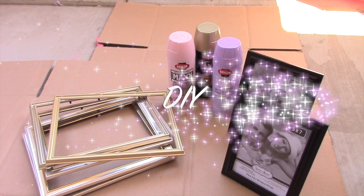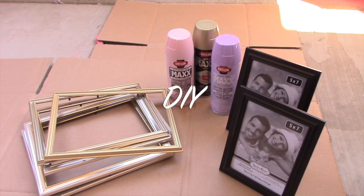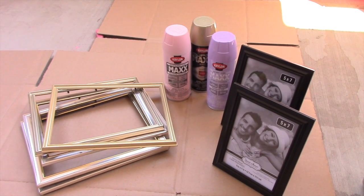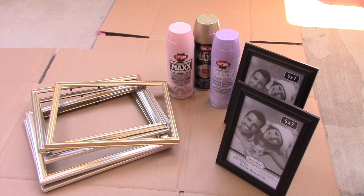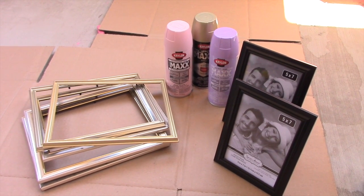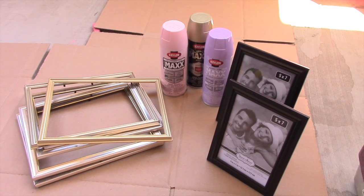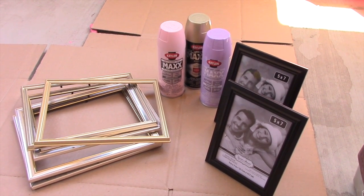Hey guys, today I will be doing a DIY project for my daughter's birthday party. Each frame was about $3.95 and up in price. So I needed about 10 of the frames and I decided that I would go to the Dollar Tree.